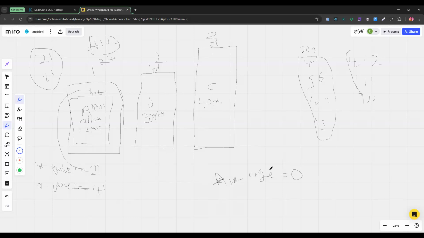Yeah, if you test it out, let's say you declared int age and have not given it a value, if you want to console this age, it's going to show 0, even when you have not assigned a value to the age.